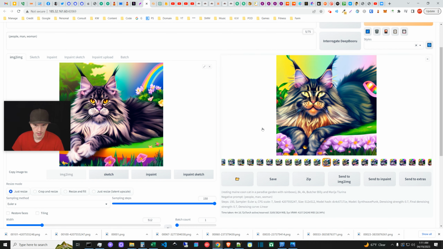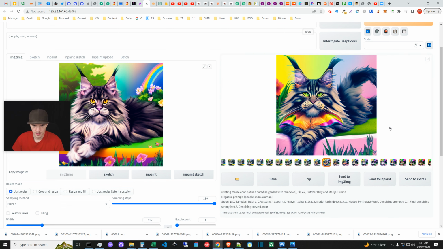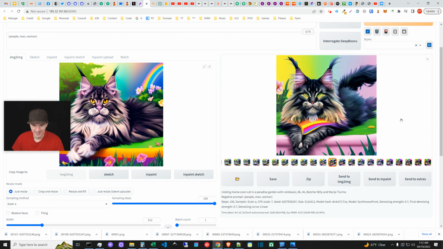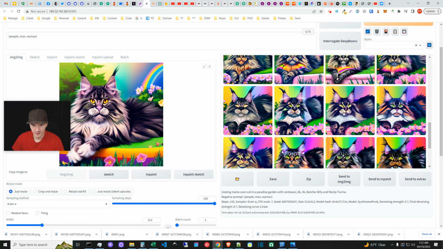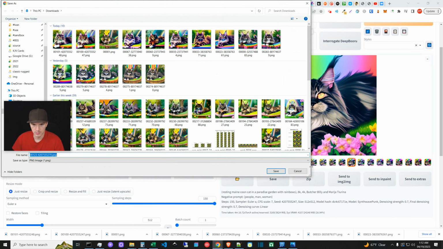Ooh, man. There's some great features here, but some random artifacts crept in. Oh, wow. I'm not even sure what's going on there, but there's some neat stuff. This cat is clothed in a rainbow there. That's a nice one. There's some nice flowers there, actually. Let me save that one. That one's got some merit.